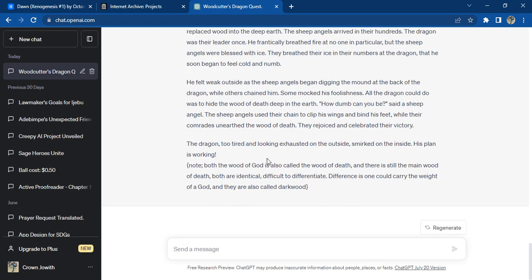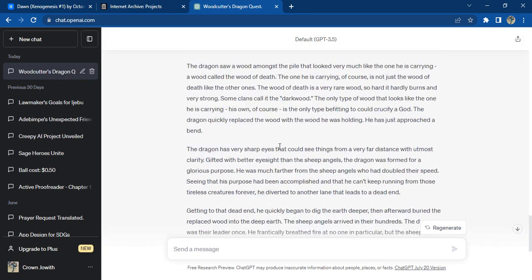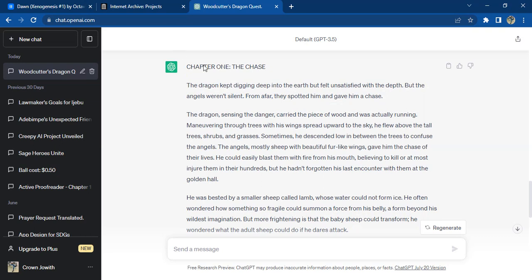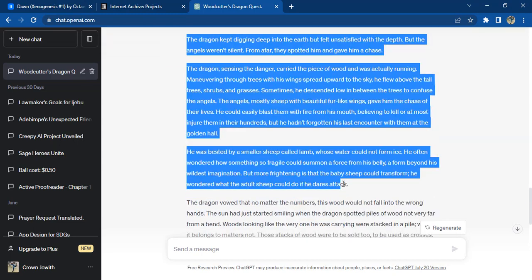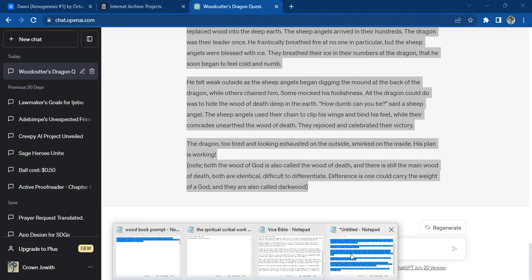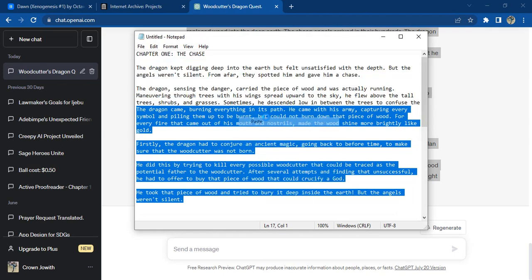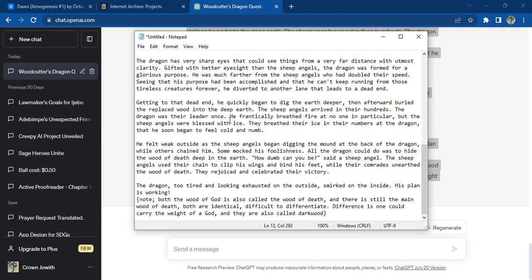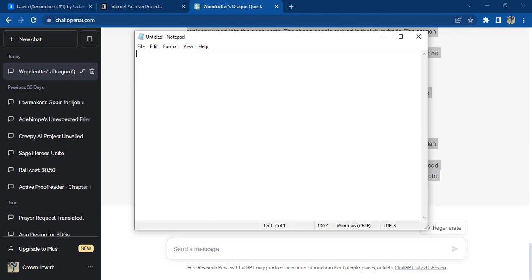And if I'm not cool with what I'm seeing, if I read and I don't like it, I can simply say regenerate, and it would regenerate. That means it would do it again. But I'm not going to do that. So I'm going to send this to the author and let the author decide if he is okay with this minor proofreading or proof editing that has been done. Okay, if he wants more detailed proof editing than this, then I would simply change the prompt. Okay, and when I change the prompt, then we'll get a much different result again.